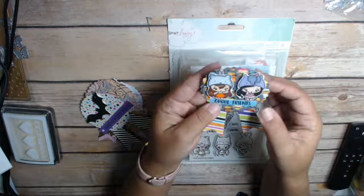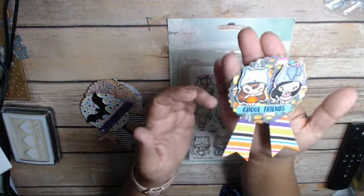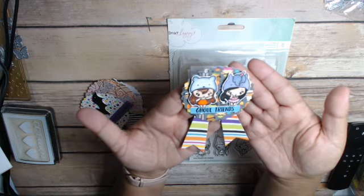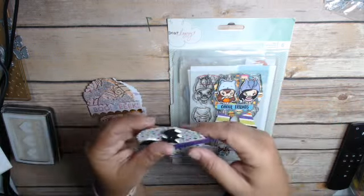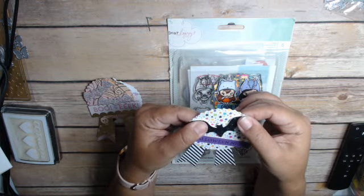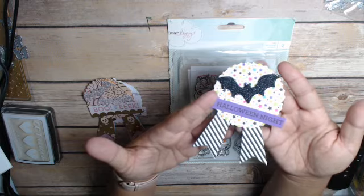So I've got this one. I also used some stickers from that collection as well. And so here's the first cute little one. And really easy, just cut out these girls by hand, color them with Copics, and then pop them up on my little award ribbon here. Cute, right? And then this one, I used a cut apart from the paper collection, and then I used a bat actually from my stash. So this is a foam glitter bat that I had saved from last year.